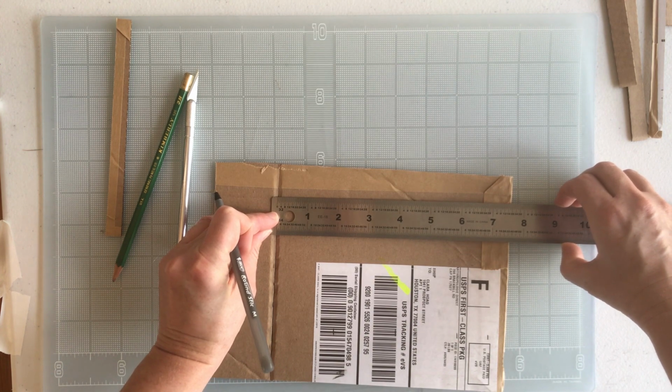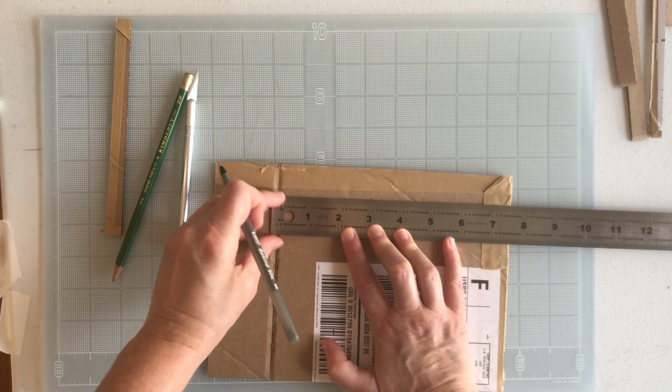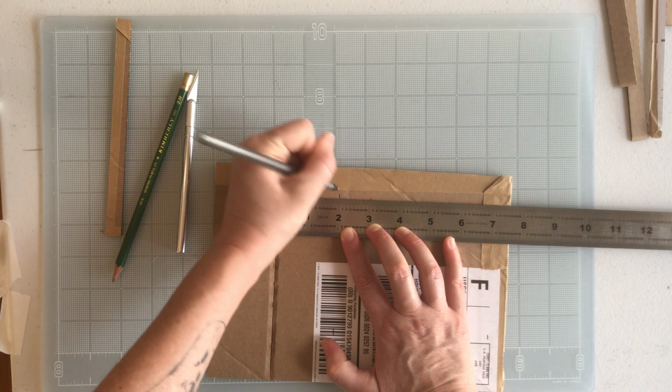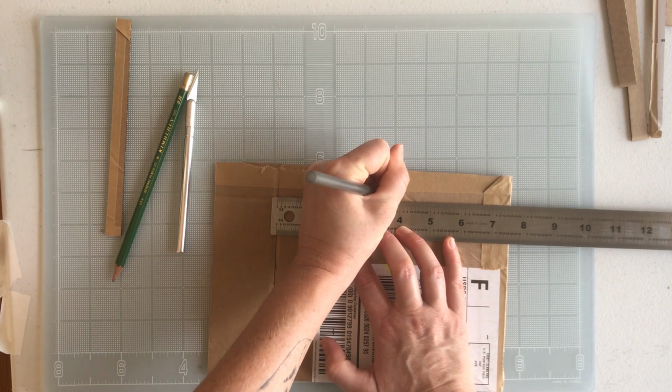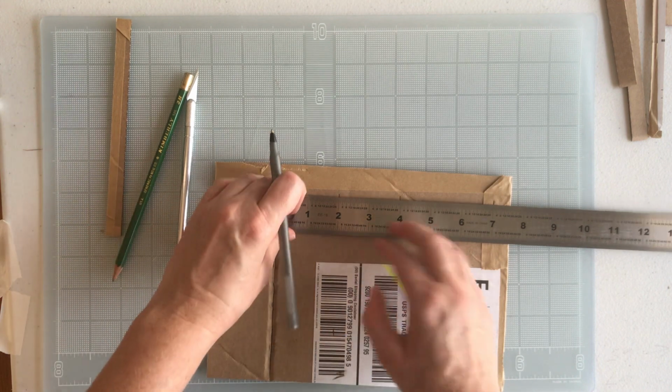I'm just kind of making this up, but I'm gonna share this link that Midge sent me, and that's gonna give you some instructions for how to do this in a really mathematical, calculated way. So 2, 4, and 7.